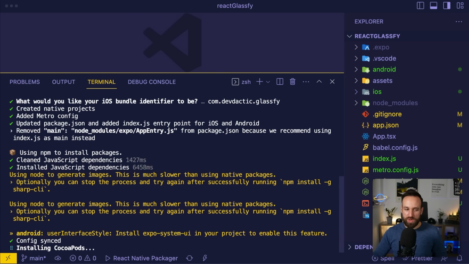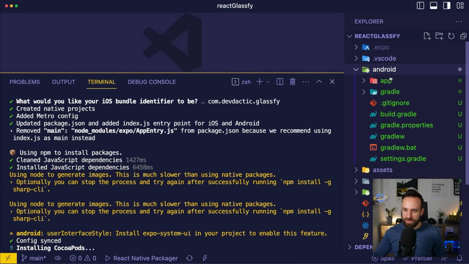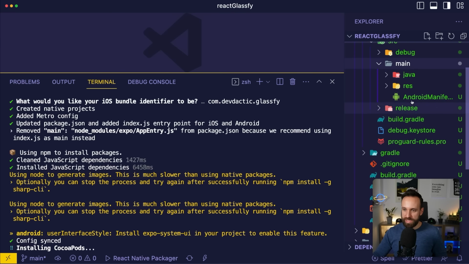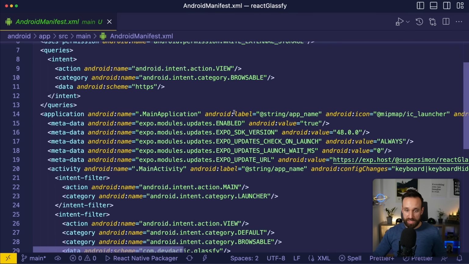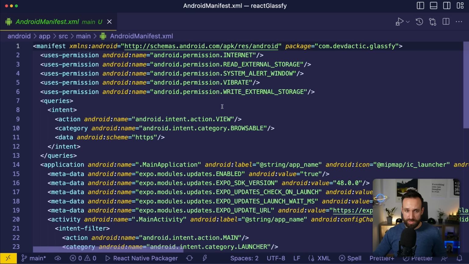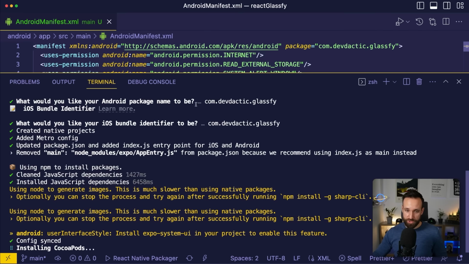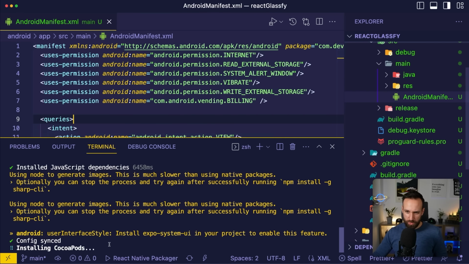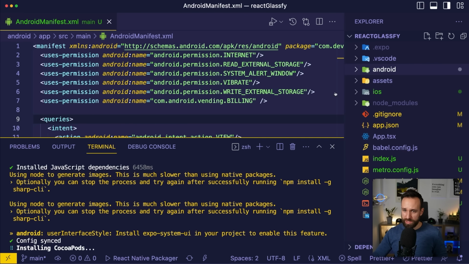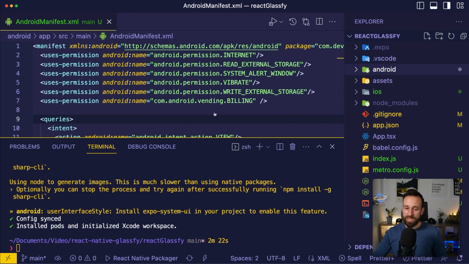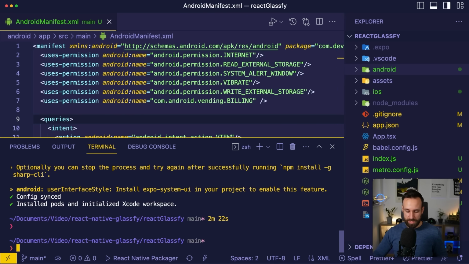You also need to add something for Android. So for Android, you need to configure the source main AndroidManifest. You're gonna have to find the permissions block. Yeah, there we go. And we're gonna add one more permission for Android, the vending billing. That's required for in-app purchases as well. Okay, I think at this point we're pretty much done. And well, we'll just let the CocoaPods installation run in the background. Should be finished anytime soon, although it's taking quite some time today. There we go, we're done.